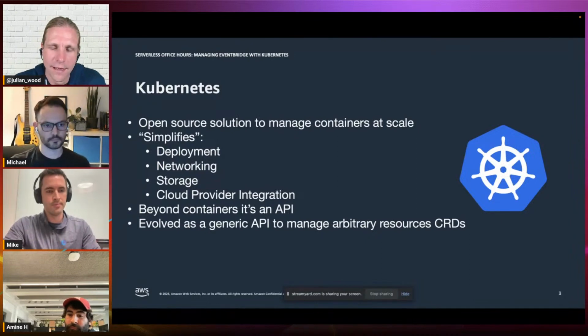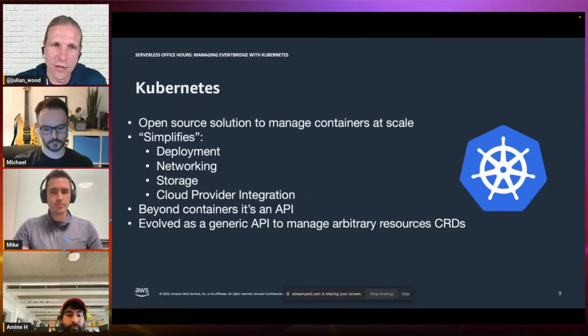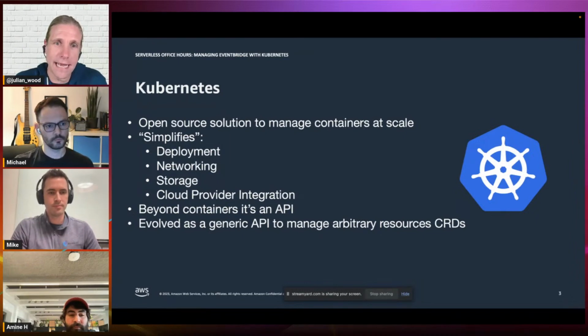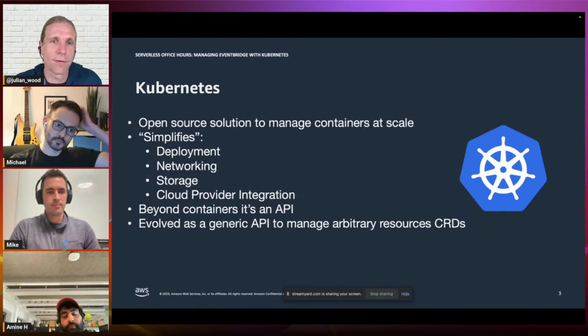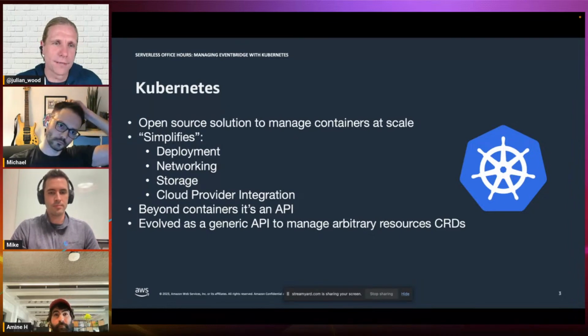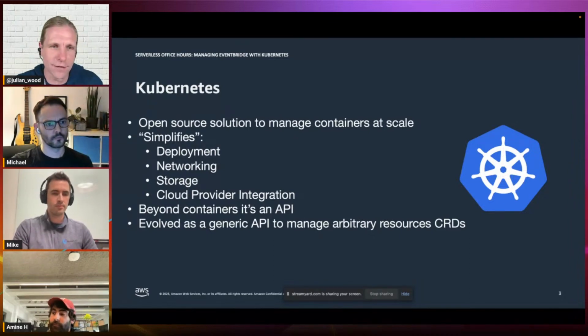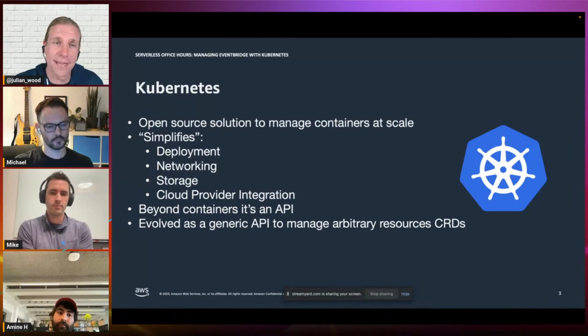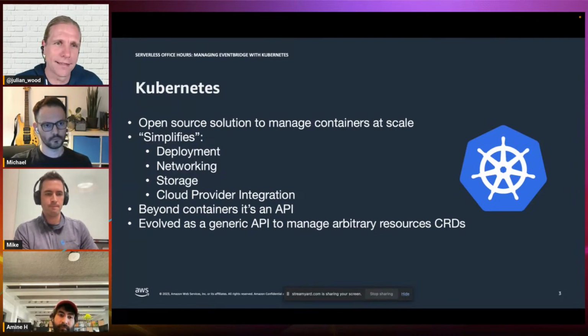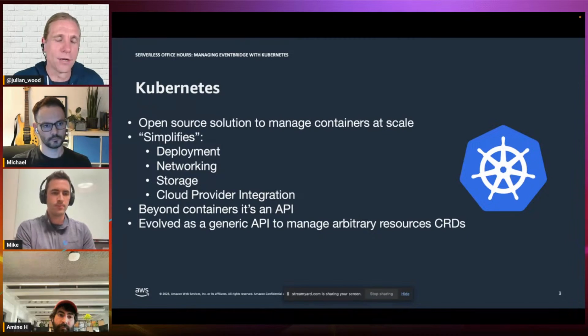Yeah, I think that's a really interesting concept, that people think about Kubernetes and the whole Docker movement as being about container orchestration: the actual compute and maybe some of the networking to get the containers up and running and manage them. But the API is a standard API that you can use across a whole raft of things, and that means you can manage a whole bunch of AWS resources using the Kubernetes API rather than having to learn the AWS API.